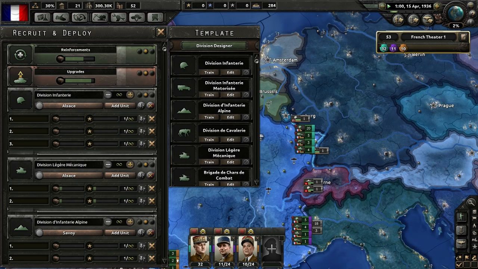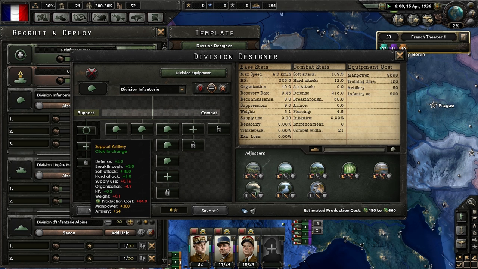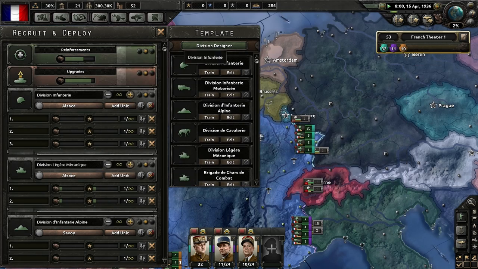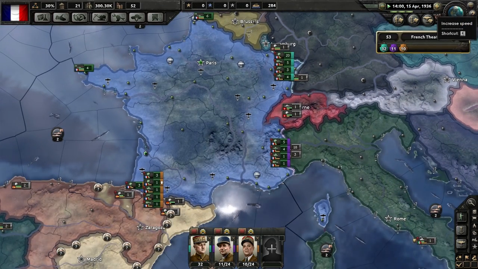So why did we do that? Well, look at the stats. Let's just take 3 things. Defense is 10, breakthrough is 6, and soft attack is 37, compared to this: 5, 3, and 18. It's a huge amount of difference, and honestly, if we had the experience, I would take off that support artillery and replace it with a recon company, but unfortunately we don't.